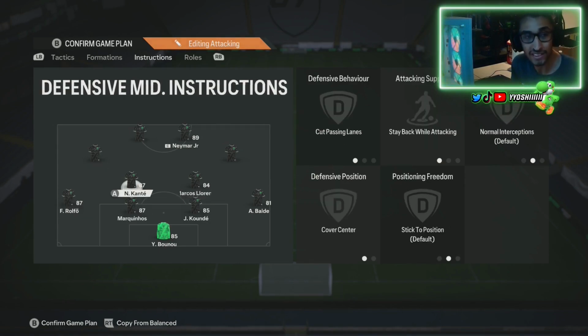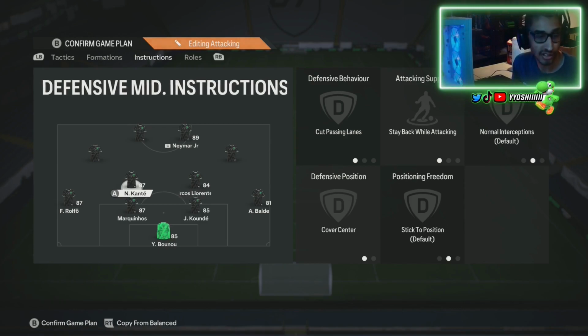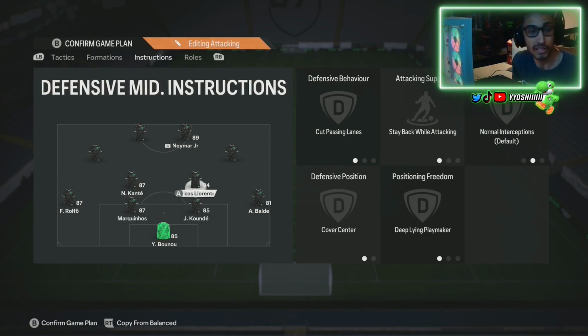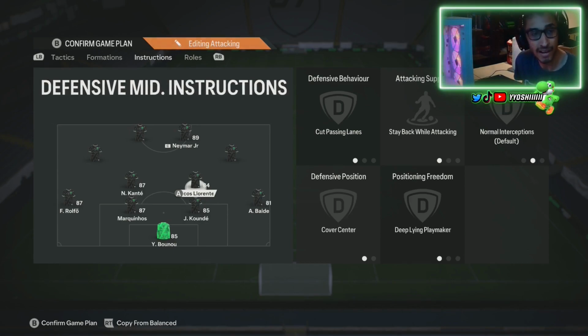My more defensive of two center mids, Kanté: cut passing lanes, stay back while attacking, cover center. We just want him to stay back, don't go up the field, win the ball back, and we're going to find a pass. My more attacking center mid has the same tactics: cut passing lanes, stay back while attacking, cover center, but we're going to use deep lying playmaker. What this does is allow my center mid to become a passing option. So although he's on stay back, he will naturally drift forward and look to help assist the attack.